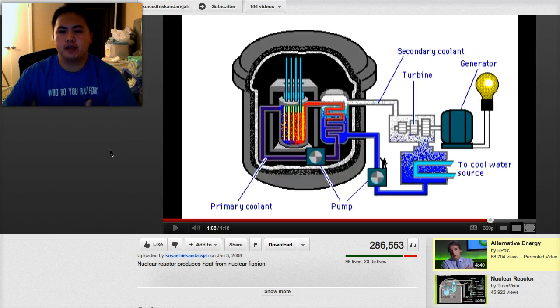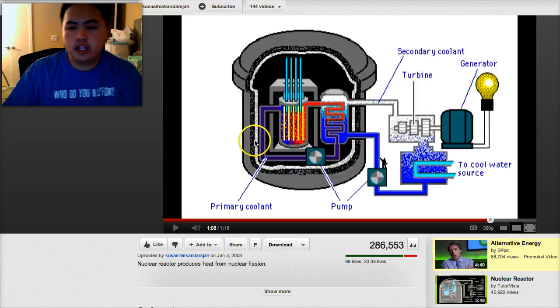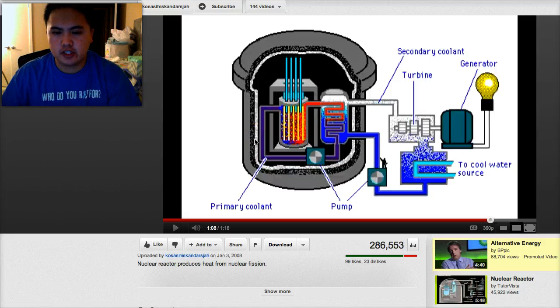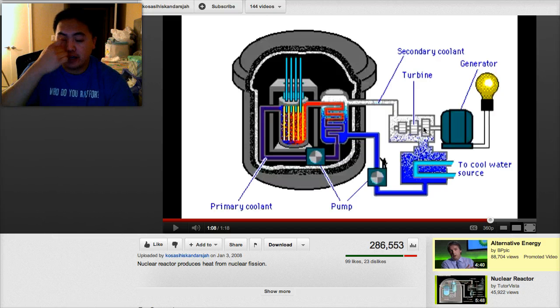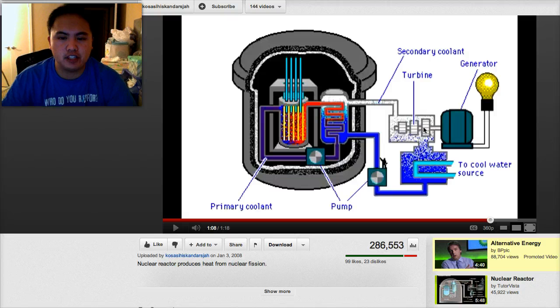So let me help explain this if you're confused. The goal of any energy source is to spin a turbine. When you burn gas in a car or a bus, you burn gas so you can spin the turbine, the engine in your car. In hydropower, with those dams, your goal is to have water pass through and spin a turbine. With wind power, you're trying to spin a propeller to spin a turbine. Your goal in any type of energy is to spin a turbine.